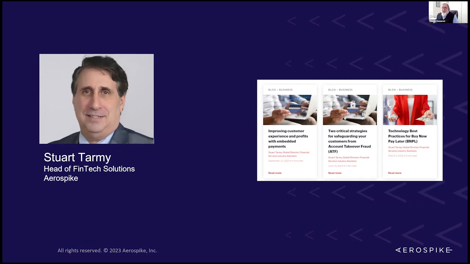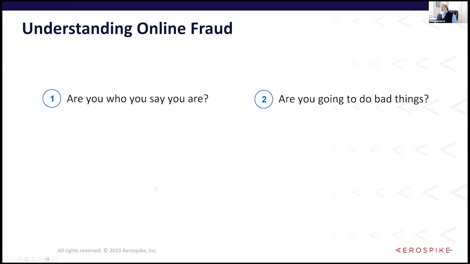Stuart Tarmy, as I said, Head of FinTech Solutions at Aerospike. You can see some of his blogs. He writes extensively about financial services topics, especially fraud and especially real-time systems, payment systems, and risk, and all those kind of cool things. Thank you for joining, Stuart. Can you please give us a high-level overview of what's going on with online fraud?